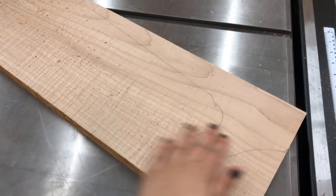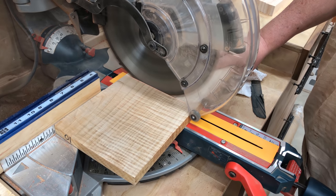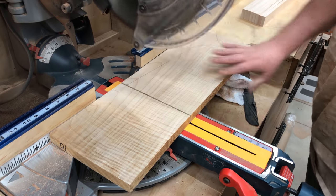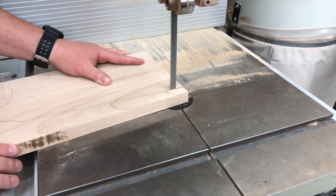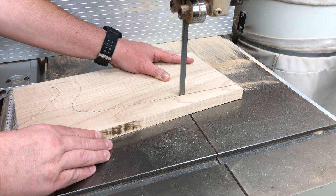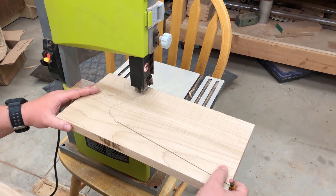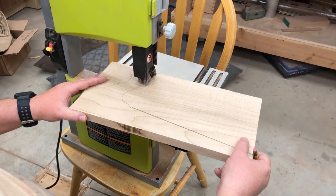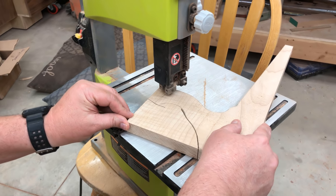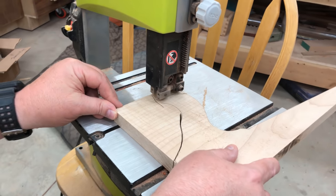I did choose a nice piece of tiger maple for this job, though you certainly don't have to — you can use any wood at all, even plywood. I just had a bunch of small pieces left over after my recent humidor build. I had to jump on the big bandsaw while Maya was away from it, but after about two minutes she was back and told me to get off, so I had to go back to the small bandsaw — which is actually Cy's bandsaw, so she wasn't very happy either.